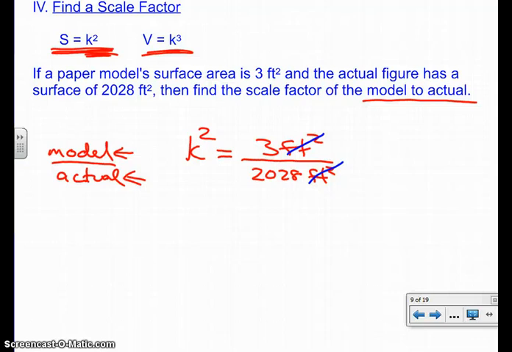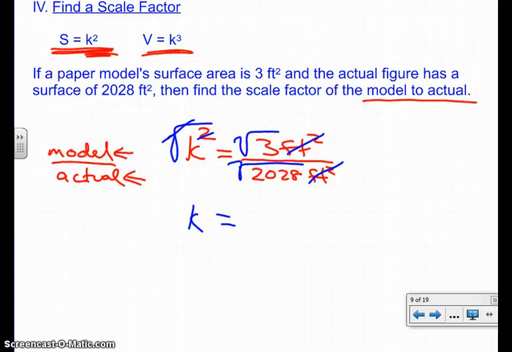Square root. So we're going to take the square root of both sides. See that? And the square root of k squared is k. Those two are inverse operations, right? We just get the k factor out. And now we have the square root of 3 over the square root of 2028. And why don't we leave them separate? Now, could we divide 3 by 2028? Yes, but we won't have a ratio of this to that, right? We would just have one number we're taking the square root of, which we could say then is relative to 1, but anyway.